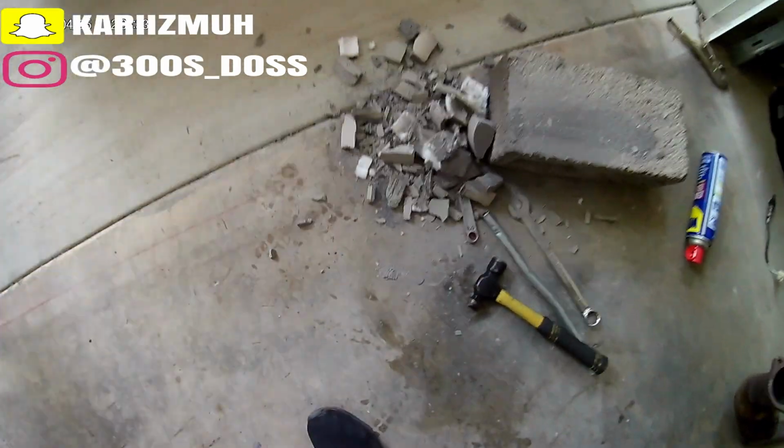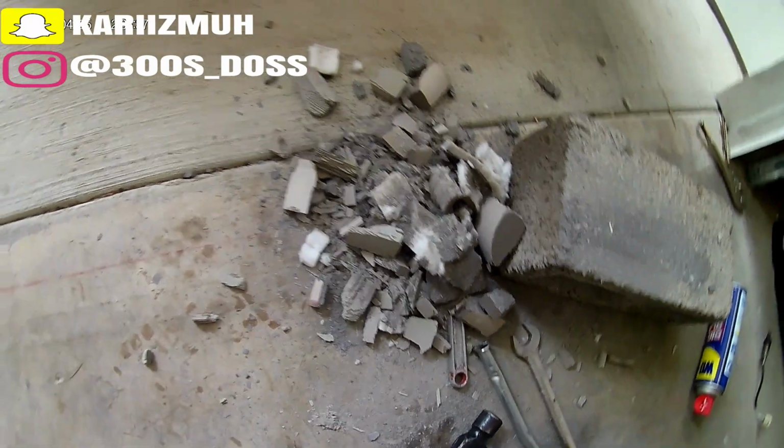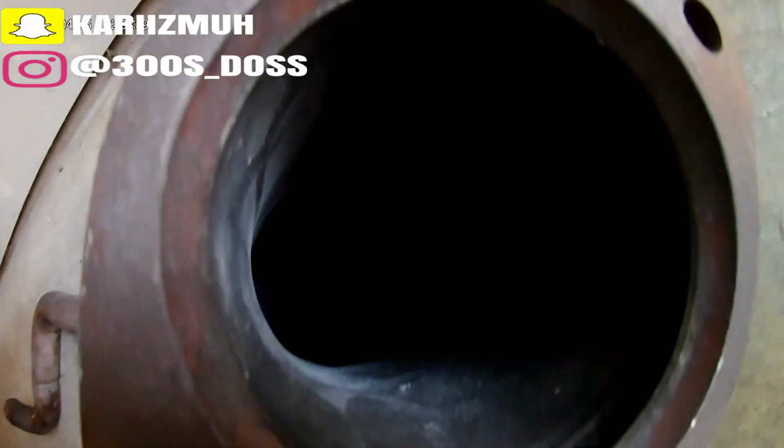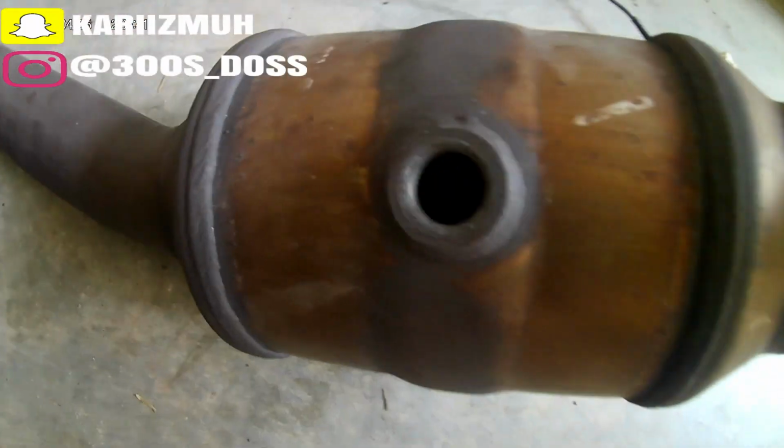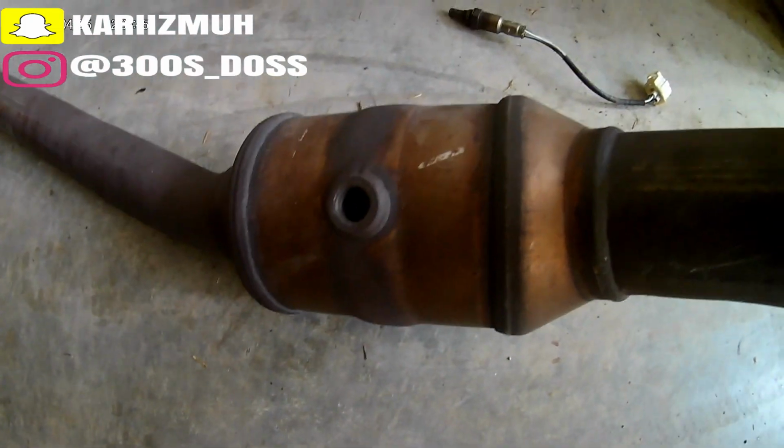Christmas shit. Oh, it's everything from that cat. So you can see that nothing's in there now. Yeah, I can see if you can see the light from there. There ain't nothing in that cat, so it should be a little bit louder.